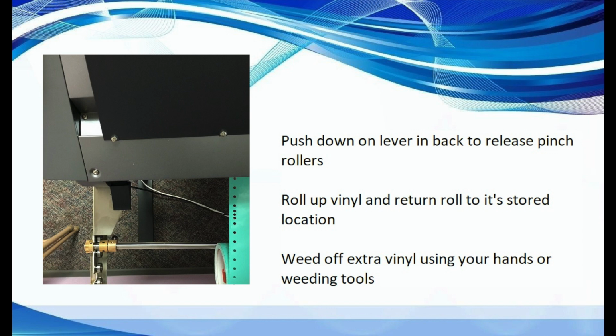When you are finished, you can push down the lever in the back to lift the pinch rollers and release the vinyl roll. Roll the vinyl roll up and place it back in its stored location. Depending on the intricacy and size of your design, you can weed the extra vinyl off from your vinyl sheet using your hands or with weeding tools.